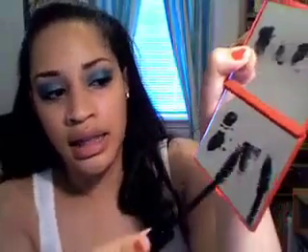I'm going to use my makeshift palette — it's a mirror since I don't have a palette yet. It had some mascara on it but I went over the whole thing with brush cleanser to disinfect it. Now I'm just going to take some of my mascara and put it on the palette like that. I wish I had some cake mascara because that would really work without making such a mess.